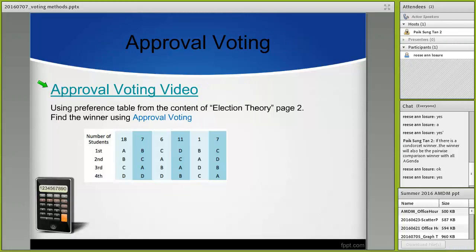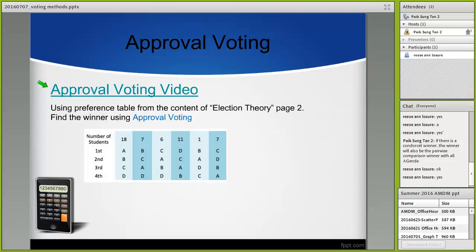And approval voting methods. Some students are very confused with these methods. So let's say the question says the people who elect these candidates approve of the top 2 candidates.